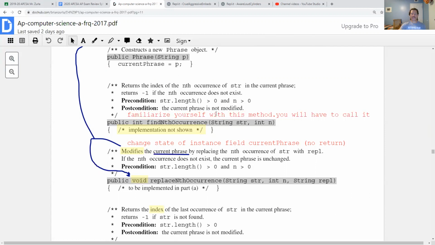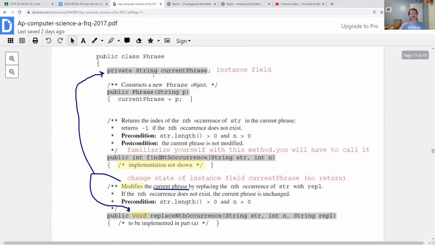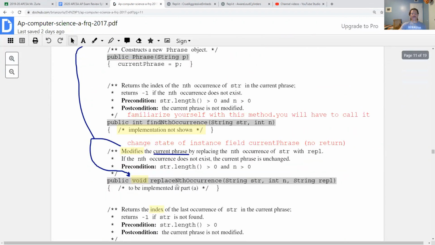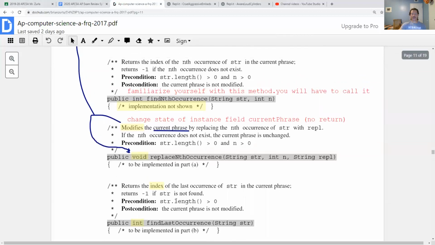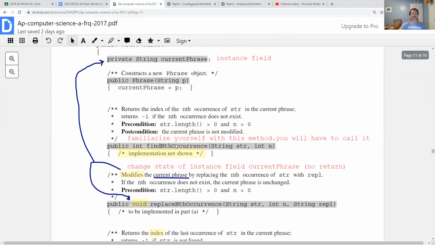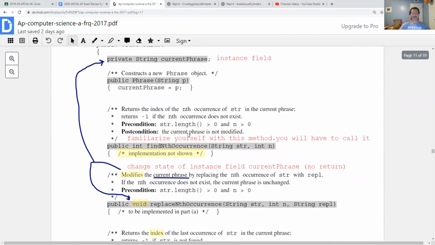Now, if I want to use it, I have to call it on a phrase, which is no big deal. We're writing code inside of the Phrase class, so the only way to get here is if somebody calls one of these methods on a phrase. So a phrase will bring you here. When you're writing this code inside of the Phrase class, if you want to call any of these methods, you just call them. If you want to call them on the word this, you can, and the word this would refer to the phrase that brought us here, which has a string, okay?